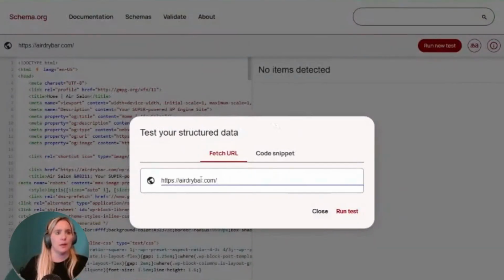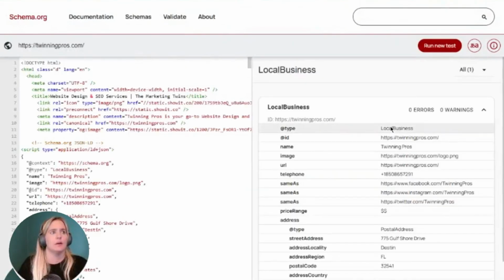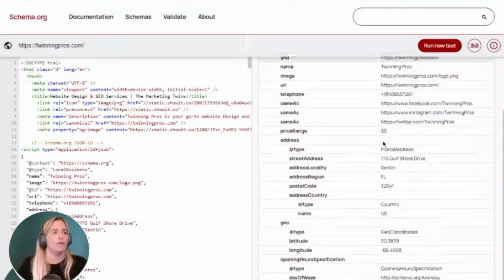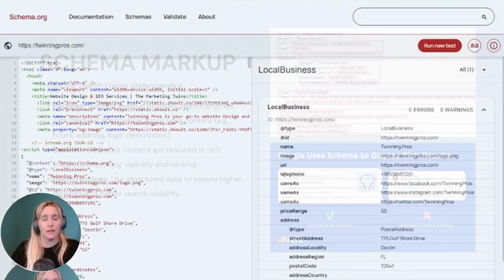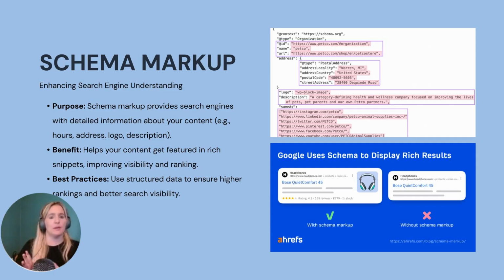But I can show you here with my website. You can see we're a local business and all of these different things about it, where we're at, everything like that. And so another thing to look up too would be that product schema. So those hair salons that we were doing earlier, looking at the ones that sold products and everything, you could have product schema on there as well. So if you were looking for that purple shampoo or something like that, that would populate inside of your local search results just like this right here.